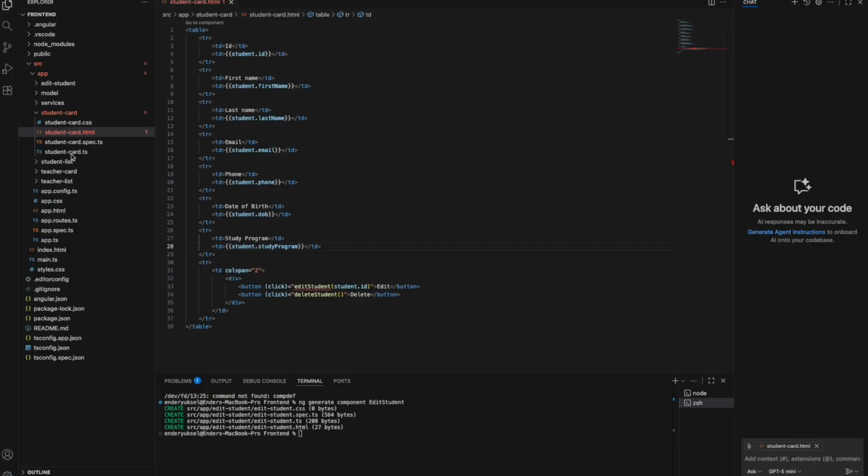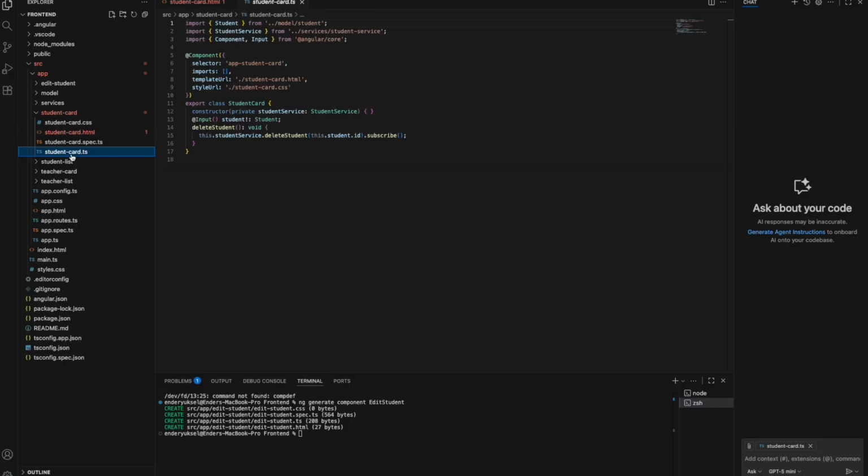So it is, for example, delete student method or the edit student method. In Angular, this syntax is called event binding syntax. As you can see, when we are done with the template, it is actually highlighted in red because we didn't define the edit student method yet, which we will do in this next step.